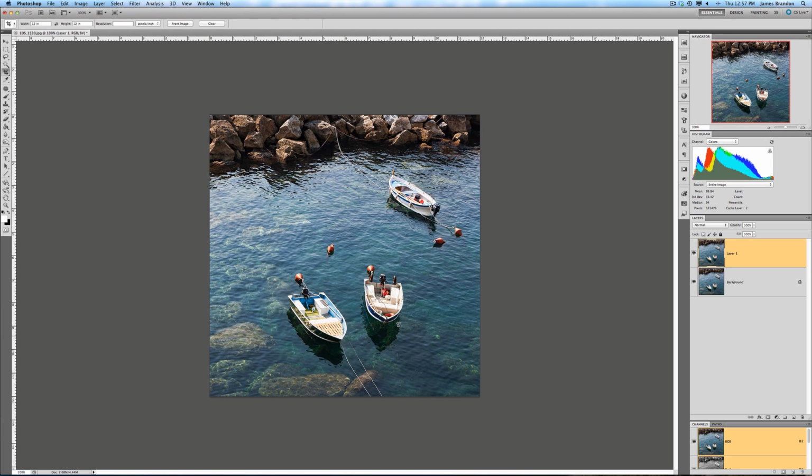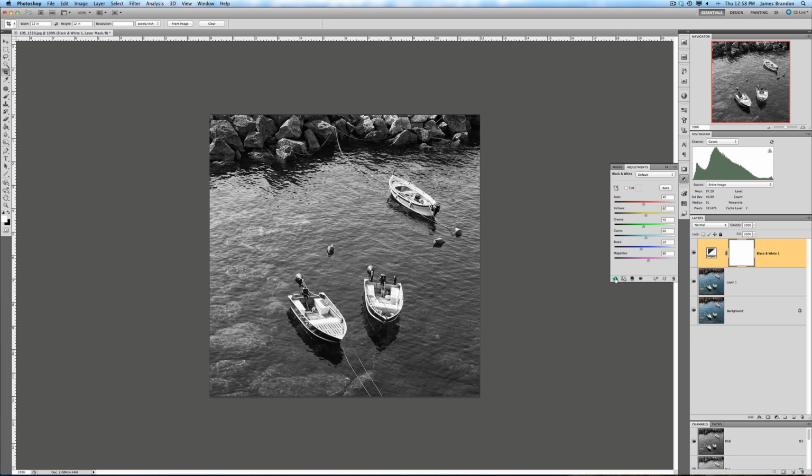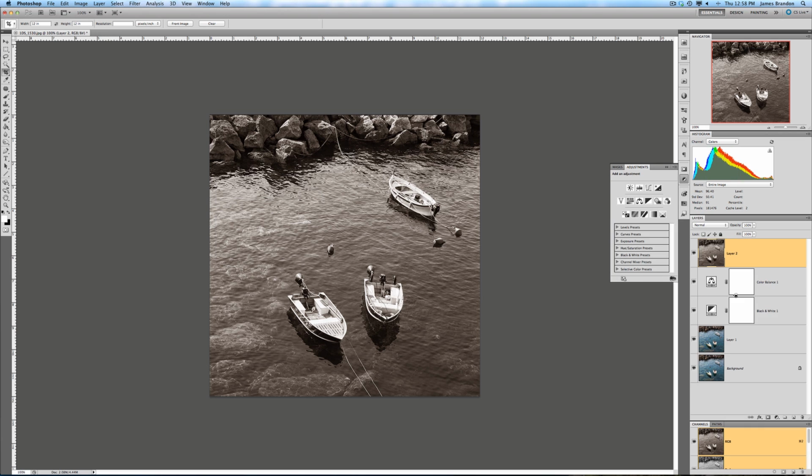Okay, hit enter. Now the first thing I want to do is give this image sort of an old time feel with a black and white and maybe some sepia in it. So I'll convert it to black and white, and I'll go right back over here to color balance. Bring the reds up a little bit, the yellows up, and a little bit of magenta in there. All right, I'm going to hit Shift Option Command E to merge those layers. I'll delete those, so now I just have this sepia tone image. And I'm going to bring the opacity back on this just a little bit to bring a little bit of that color through, just to give it sort of a faded look. And I like the way that is right there.